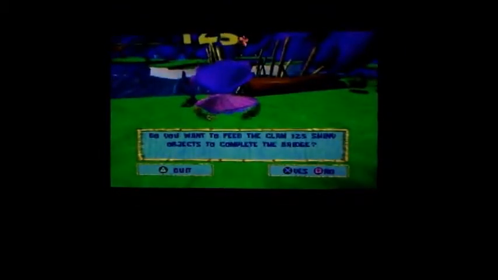This is a clam. In order to proceed throughout the rest of the level, or to find more goodies, you have to feed them a certain amount of shiny objects. This one needs 125, so if you feed this one, it'll complete the bridge.